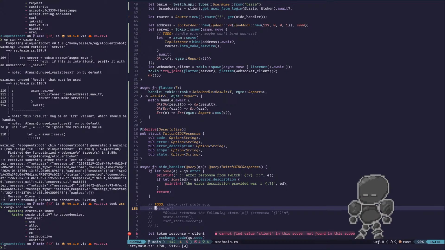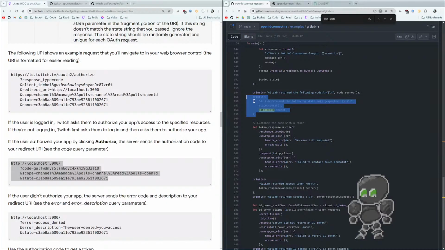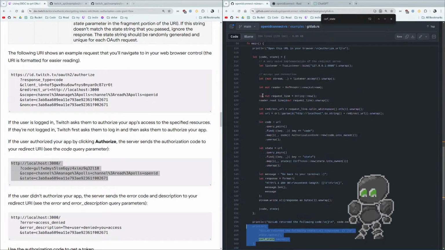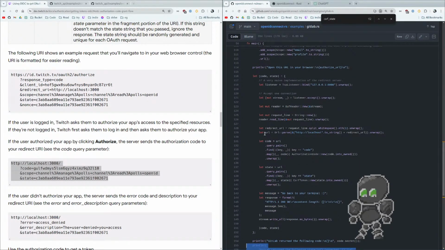And that is, why have these got a secret function? Oh, because they are actual types. So state is what? CSRF token. Code is what? Authorization code. Okay. All right. That's good.